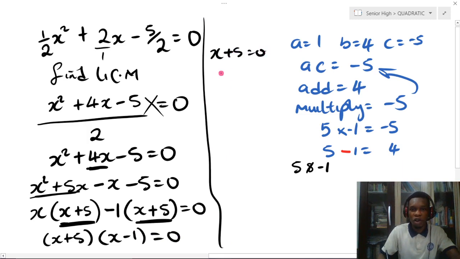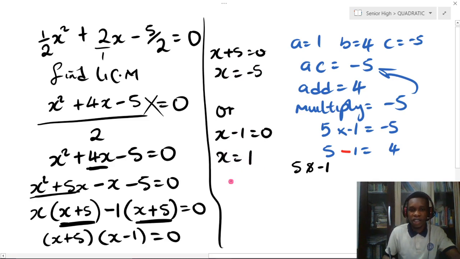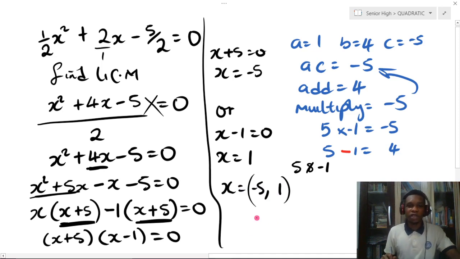So we can then solve for this, and to give us that x plus 5 equal to 0, or x minus 1. Okay, let me space out this so I can solve them separately. Or x minus 1 equal to 0. So here will be what? X is equal to minus 5 when it crosses over, and here is x is equal to what? 1 when it crosses over. Therefore our two values of x are what? Minus 5 and 1. Is that okay? So that's how you solve it.